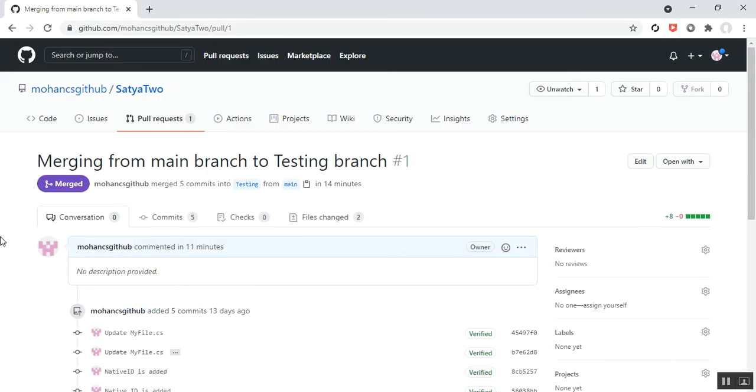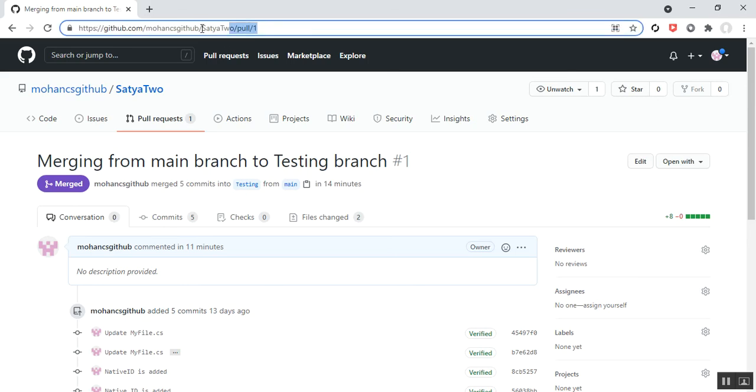And you can see the pull request URL here, right? This is very important. When you work on a real-time project, you should share this pull request with your lead or your senior tech lead, so that they can review your pull request and whatever changes you have made to the files under the branch, and then move from one branch to another and merge your code into their main branch or master branch. Next, I will compare the number of commits between the main branch and the testing branch.